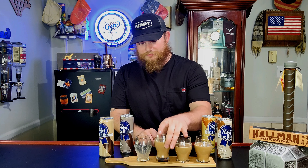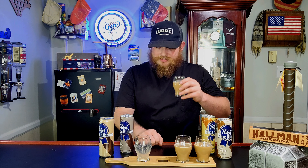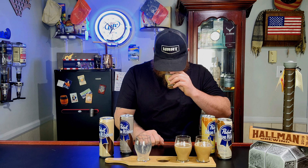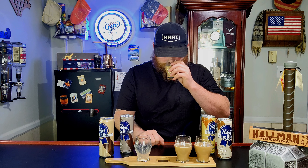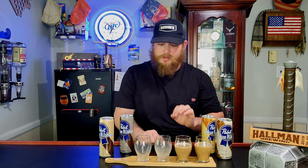Next we have the mocha, which is pretty lady's favorite. She likes mocha everything and she likes adding extra shots of espresso. This one's got a nice dark chocolate smell. I like that one. It kind of tastes like a cold hot chocolate — instead of a hot chocolate, that's what that one tastes like. It's really, really good. It doesn't have quite the coffee taste; it has more of a thin chocolate milk quality to it.